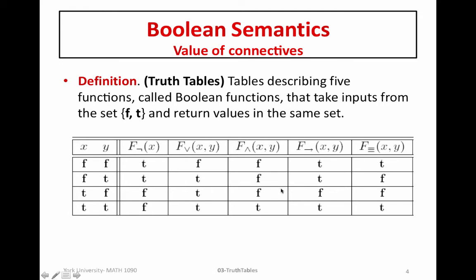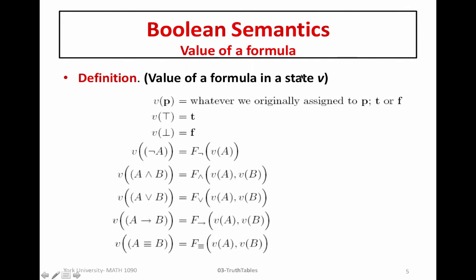The difference in our class is simply that we're formalizing how to construct this meaning, how to construct these truth values by making sure that it's well defined. So defining these Boolean functions and then using these Boolean functions to expand our notion of a state. Recall originally we defined a state simply to be assigning truth values to Boolean variables and Boolean constants. So now essentially what we're doing is expanding our state by recursively defining how to expand it over different well formed formulas using these Boolean functions we just defined.